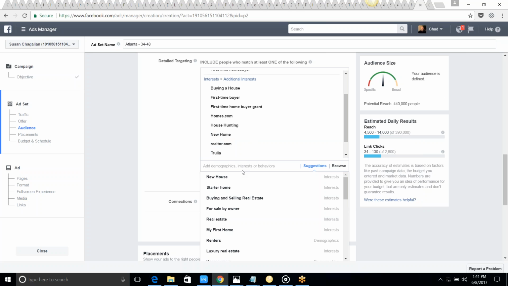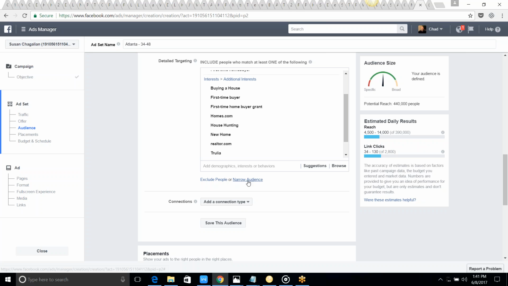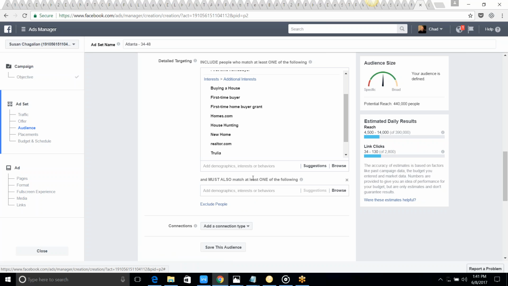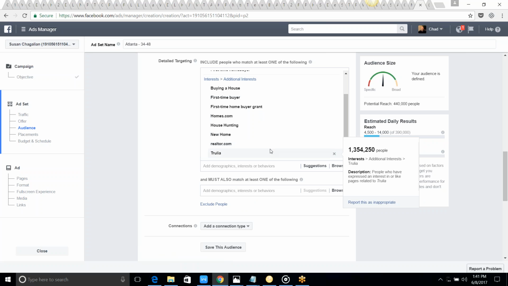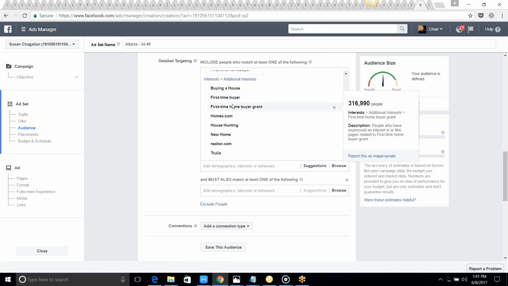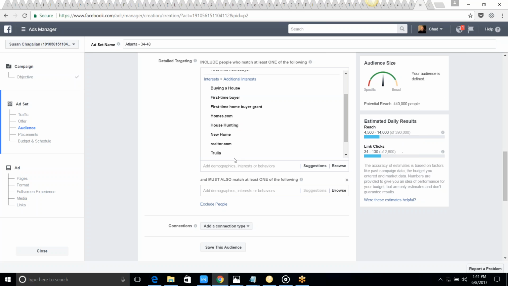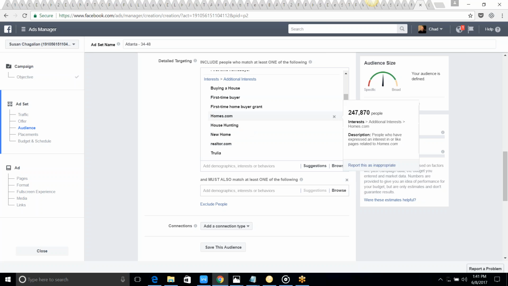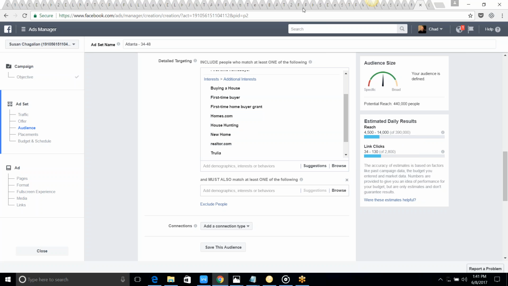Well, then that's when I use the narrow audience feature, because it stacks the interest as a plus as opposed to an and or. See, because here, everything that falls in this box, when I run an ad, Facebook views it as what? Oh, there we go.